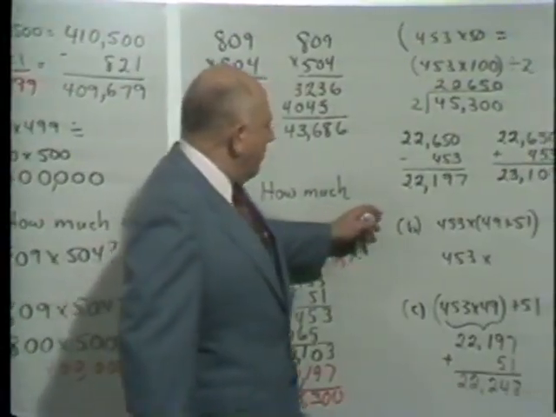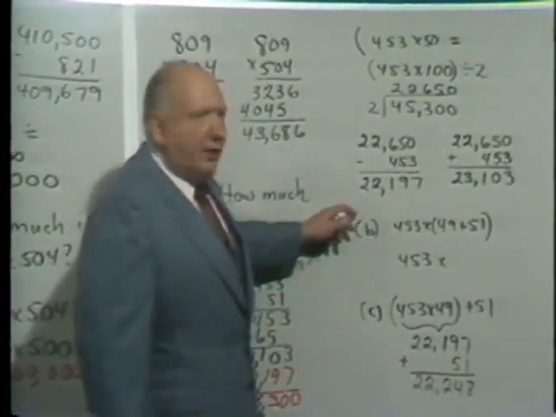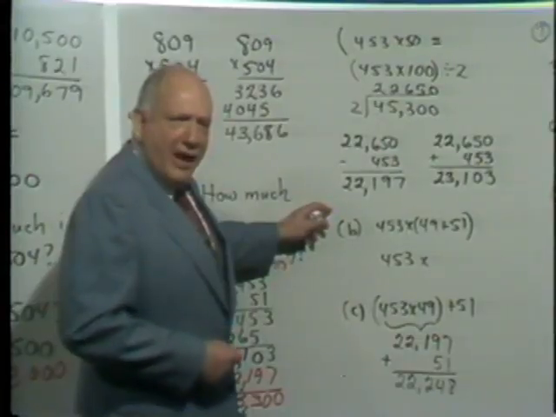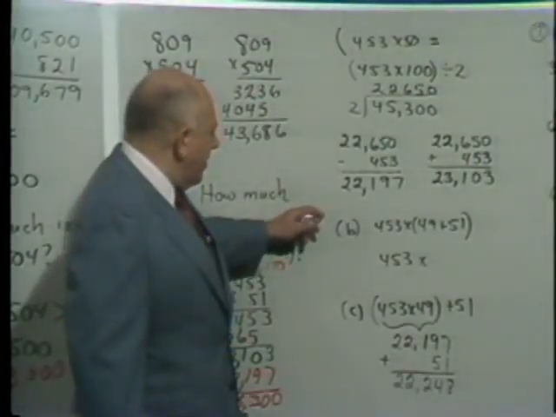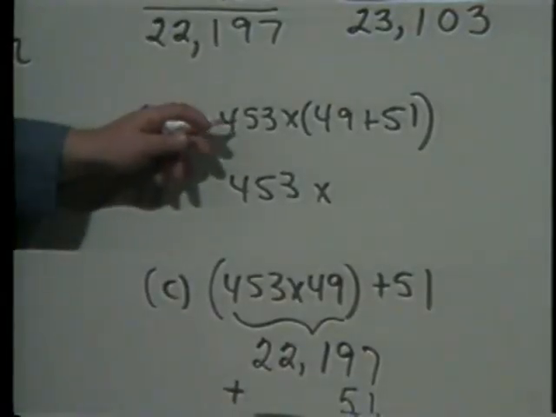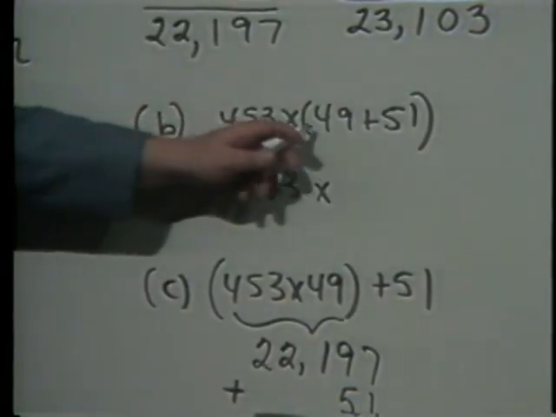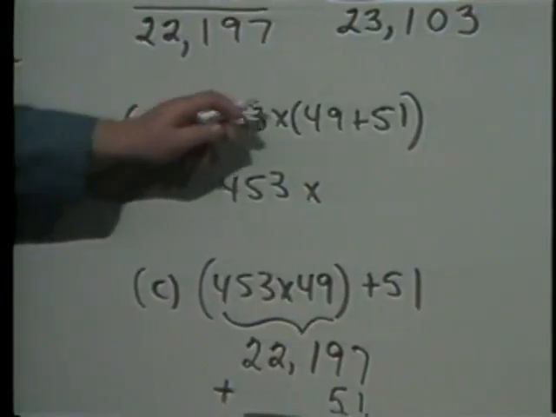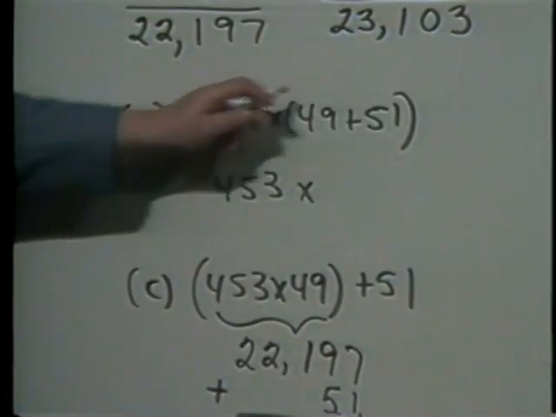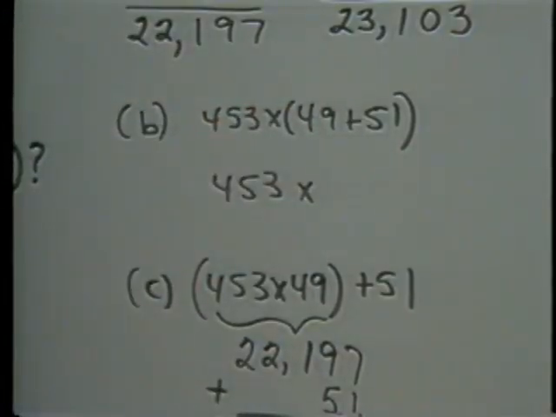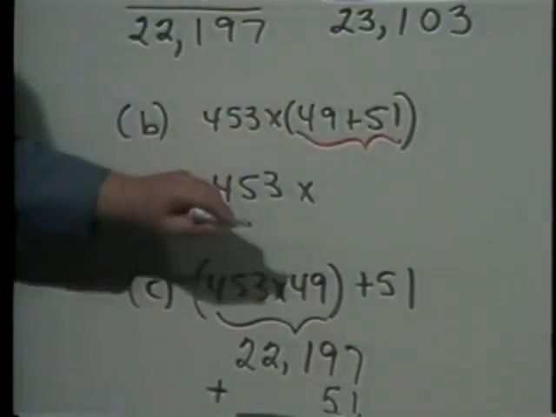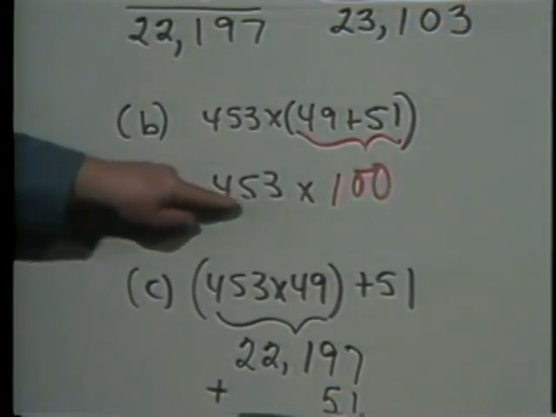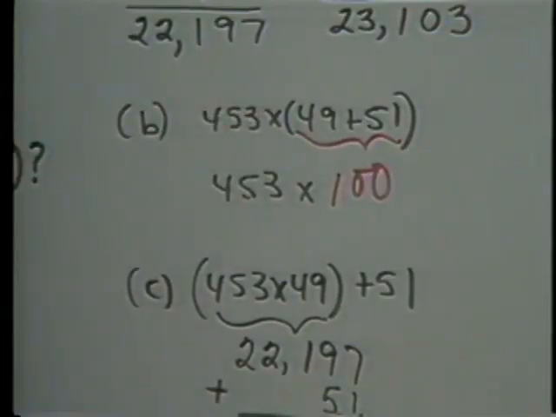I'm just going to jump over to Part B over here. I do have something on the top of the board that I'll come to in a moment. It's sort of a digression, and as I'm going through the lecture, it occurred to me that maybe I should mention it later. Let me just say for the time being that all you're doing in Part B is writing this, and notice that by a distributive property, how would you write this out? It would be 453 times 49 plus 453 times 51. That's part A of the problem, but also notice that 49 plus 51 is 100, and that's where you would get the 45,300 from.